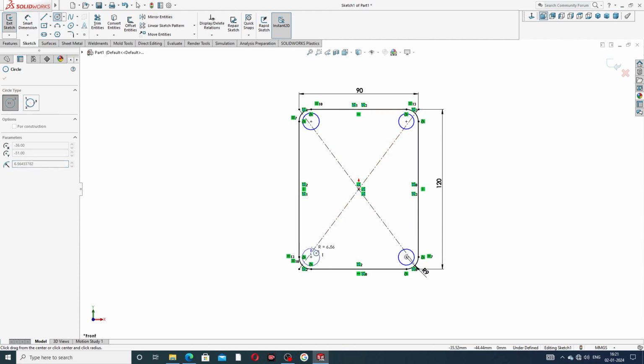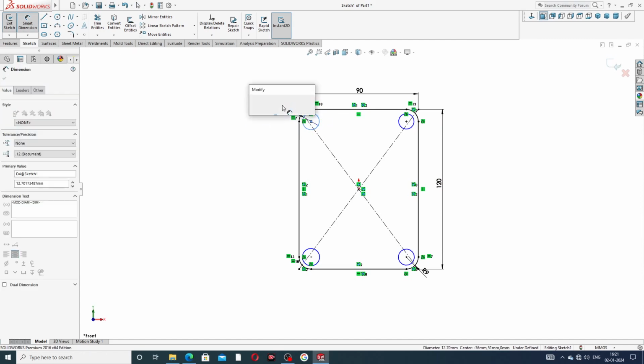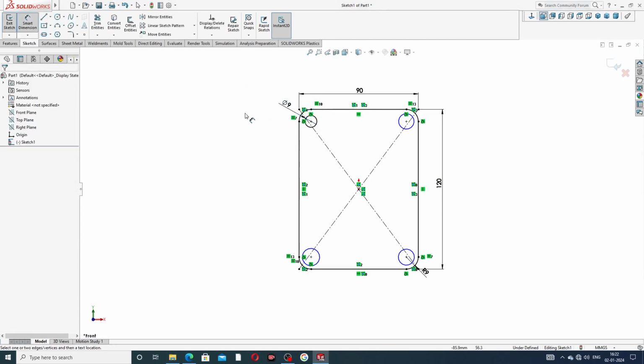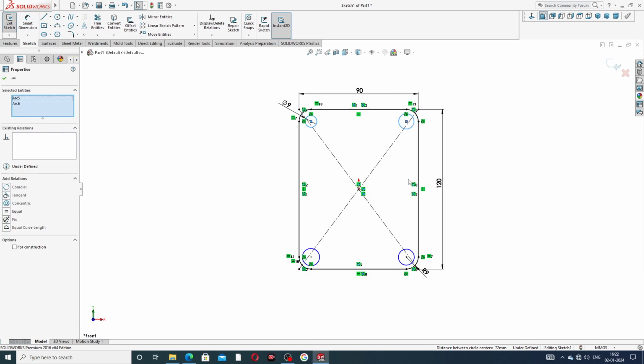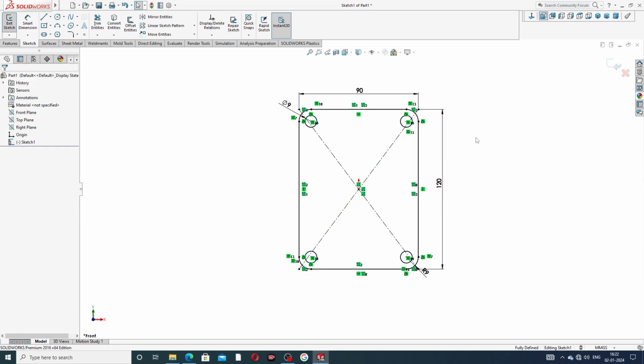Select all the circles drawn here, each with a diameter of 9 millimeter at all 4 corners. Define the dimension as 9 millimeter diameter, select all 4 circles, and select Equal. This is perfect and correct.